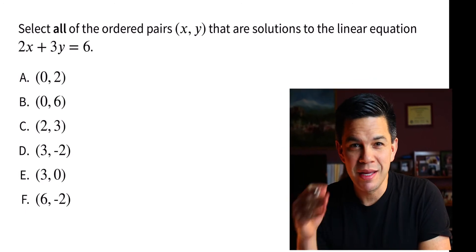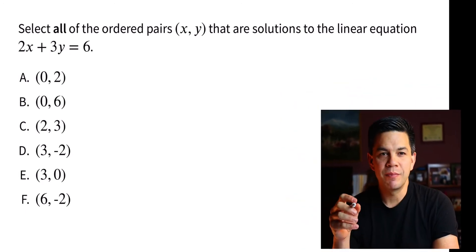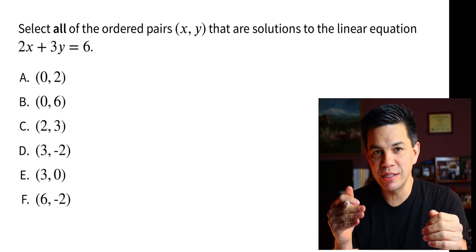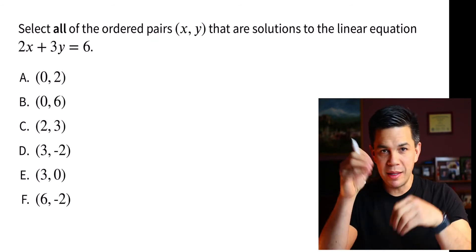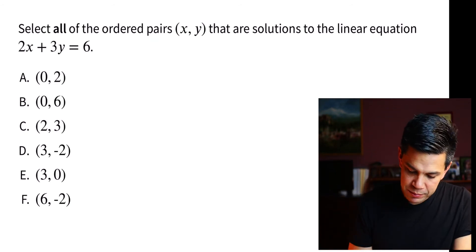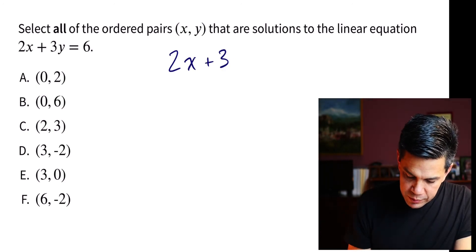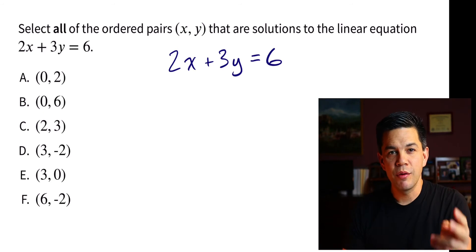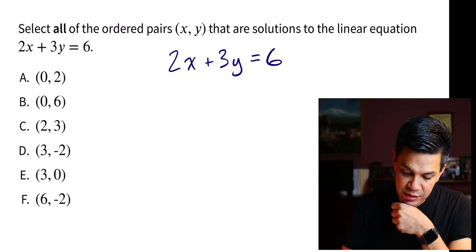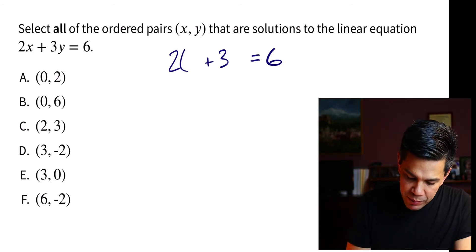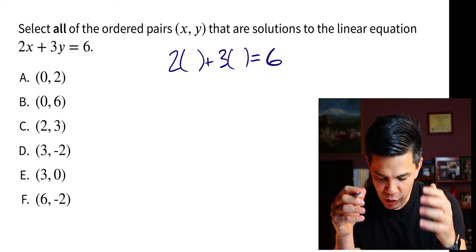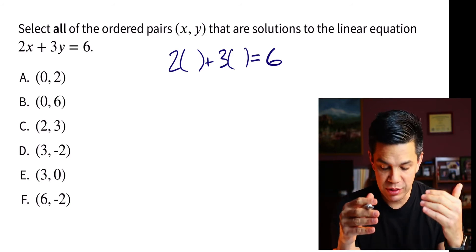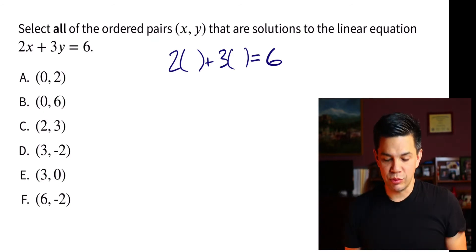The first question is, select all of the ordered pairs (x, y) that are solutions to the linear equation 2x plus 3y equals 6. Okay, my way for substituting values and really checking to see if these equations are true or not in this case is to go ahead and drop in our values x and y and see if they equal 6 in this problem. So just write out the problem. And if the stuff on the left equals the stuff on the right, then you have a solution to your linear equation with two variables. All right, so the technique here is to do this. Do you see the x and y values? I'm going to get rid of those and I'm going to drop in a set of parentheses. Because when you have a coefficient and a variable next to each other, it just means that you're multiplying that variable by whatever the number is before it. So this is 2 times x plus 3 times y is going to equal 6.